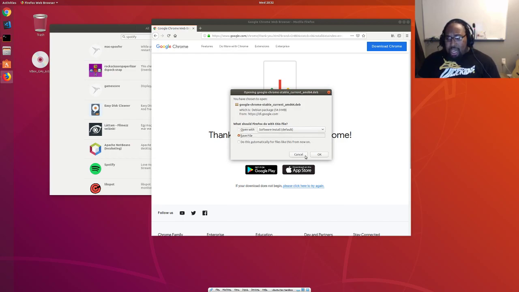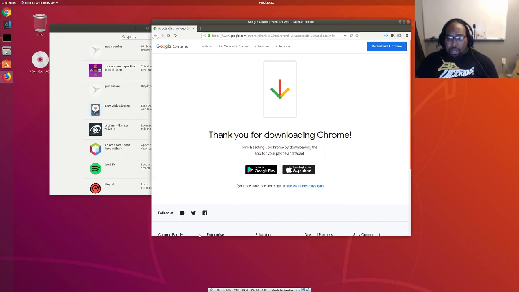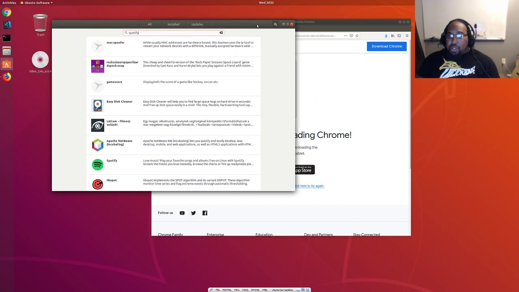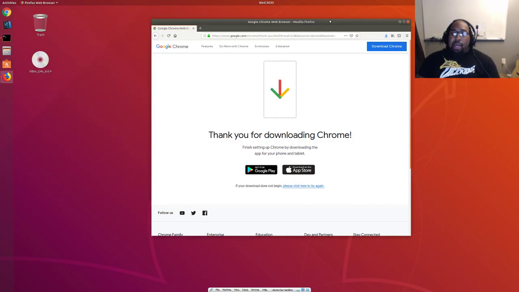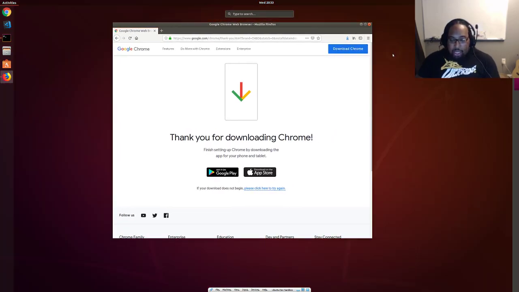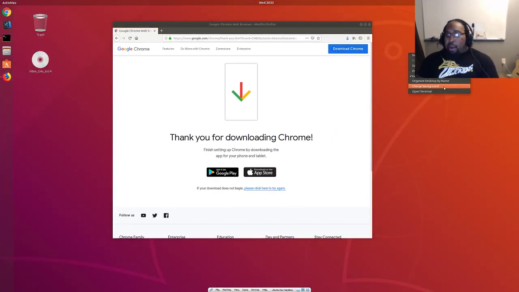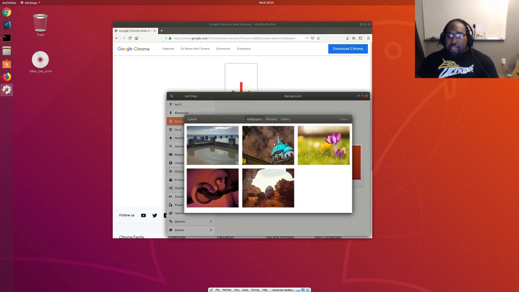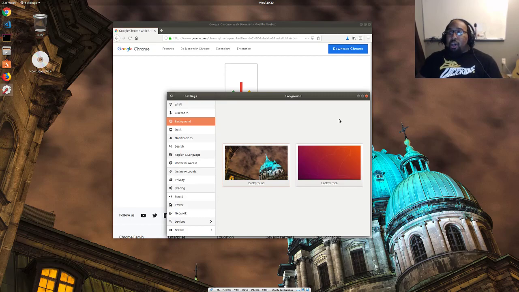But you can download this file. It'll download a file like normal, and then you can just click on it and it'll install. So just like a .exe that you use in Windows, or a .dmg that you would use in Mac, you can do that. Out of the box, this is just like what you're used to. You can change the background. There's no special things you need to do. And you can use it like a normal desktop. So hopefully Linux now is not super scary for you.